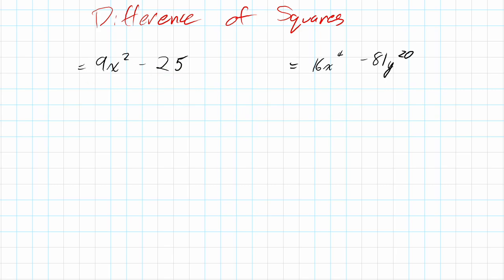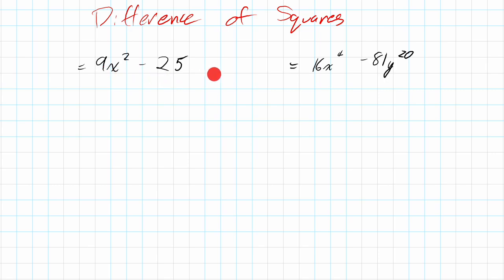Hey, I got two terms. This is probably a difference of squares. If there's subtraction, we're probably 90% sure it's that way. The real application of this is in a real quadratic question or a question where we're dealing with complex algebra. Noticing a difference of squares can be tricky.